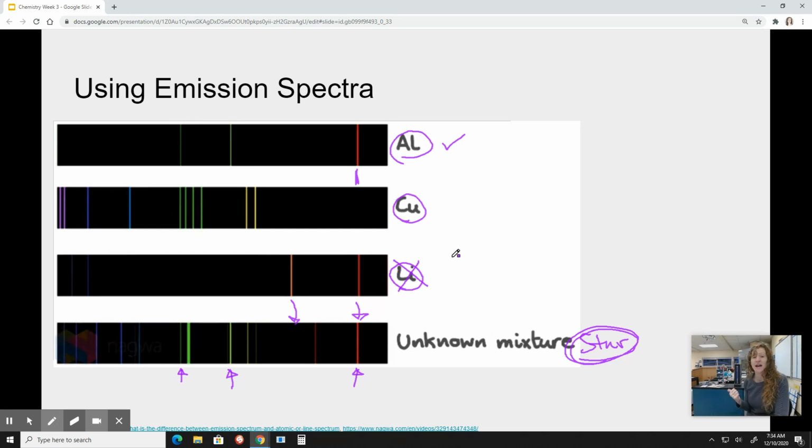So we'll take a look at a couple more Geissler tubes. We'll try to identify some colors ourselves coming out of materials in our lab. And we'll work with this a little bit more. Hopefully you will work with it also on your end to wrap your brain around this concept. And then we can move on and talk about how this model shifts slightly to become our currently accepted model of the atom, the quantum mechanical model.